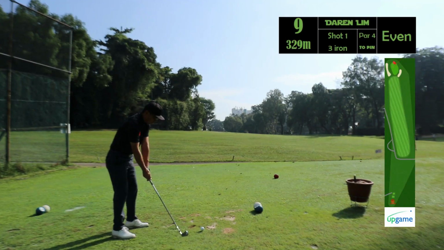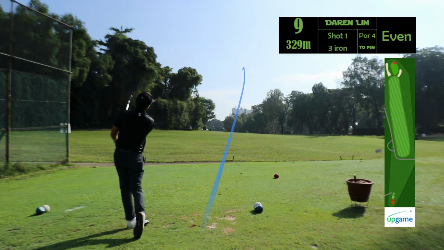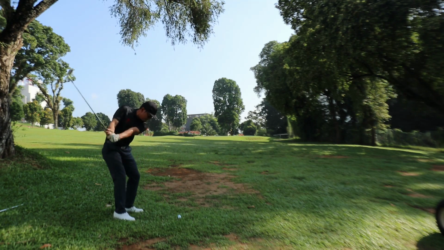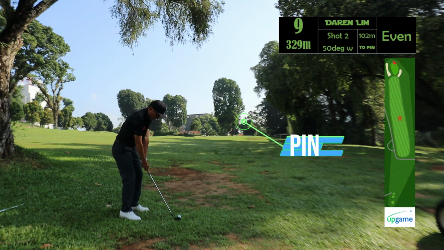The aggressive play on this hole would be a driver over the trees on the left, but I've chosen a 3-iron and aim for the little tree in the middle of the fairway. But I think in hindsight, I should have taken my 3-wood, as it would reduce the chance of me being blocked by the tree. So now I'm left with about 100 meters. I've got my 50 degrees, the pin is at the back, and I'm going for the pin, and hopefully I get a good birdie look.